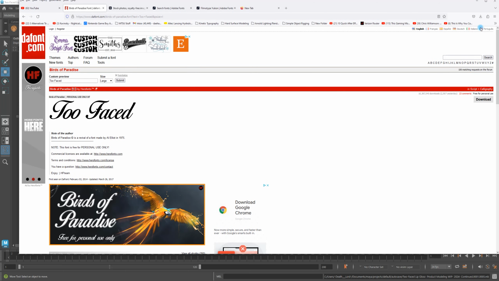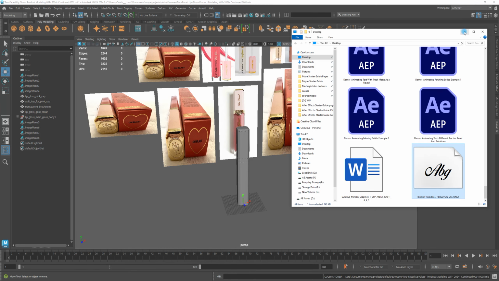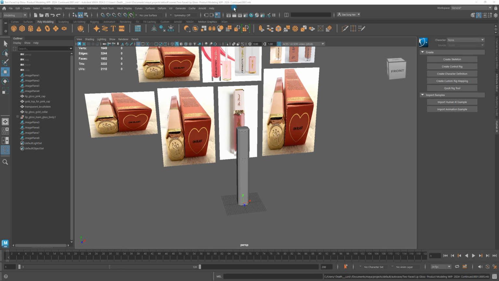We need that font, and one rule is that the font has to be installed first, and then you open Maya. So if you have Maya open and then you go ahead and install it, you're not gonna find the font. I repeat, you are not gonna find the font. You're gonna have to close Maya and then install it, or basically install it and then just close Maya and then open Maya all over again. That's basically it. So make sure to do that.